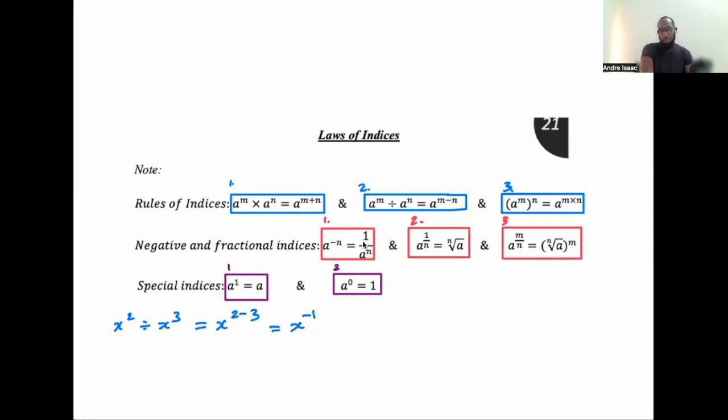We're going to come to this later on, but I'm not going to touch it here. This is the answer right here, unless they want it in a certain form. That's different, but this is the answer. So if I have 2 cubed divided by 2 squared, that is equal to 2 to the 3 minus 2, because I'm dividing, so I put 2 once, and I subtract the powers because it's division. 3 minus 2 is 1. 2 to the power 1 is equal to 2.